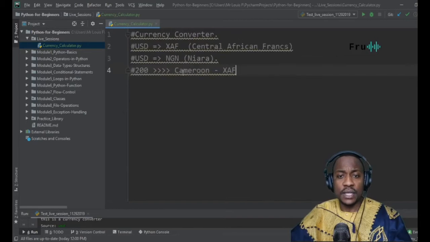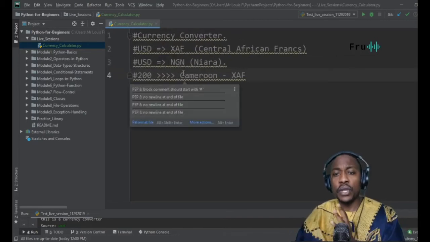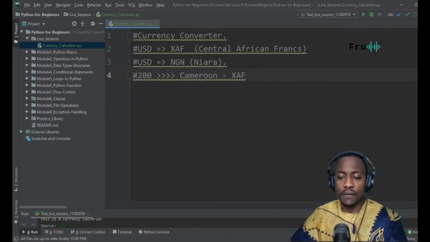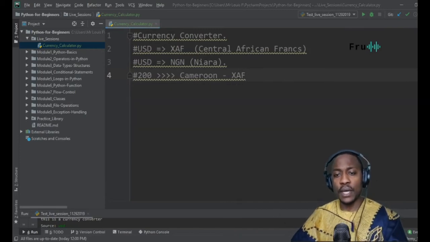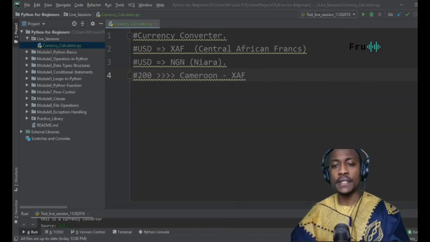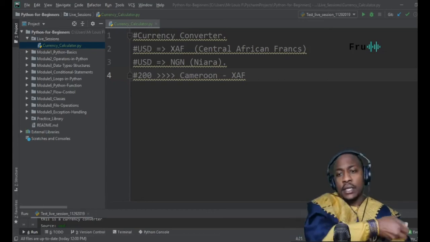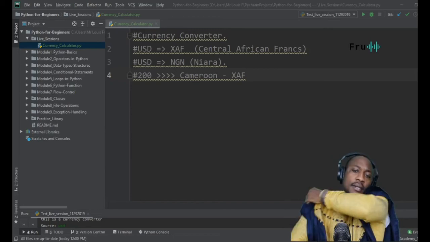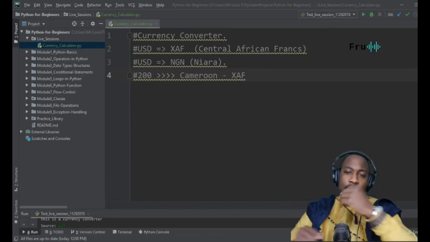Let me zoom in here so we can actually see my screen. So we can make this work for any other currency that there is out there. All right, so if we're following along, we should be able to extend this so it works for any other currency that there is out there. Just bear with me today, I'm going to make sure that we're all set up for this.